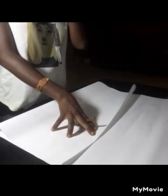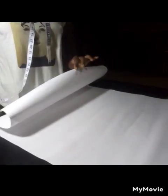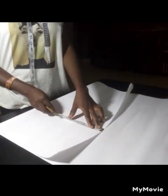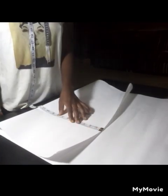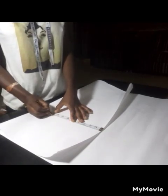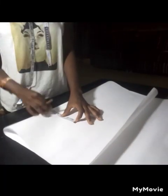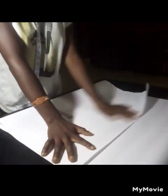So I'll fold my paper into two. If you want to draft directly in your fabric, you do the same. So the folding, so that I won't waste the paper, though it's not fabric, but I don't actually want to waste it. What you do is your bust measurement, divide it by 4, then you add 6 inches to that. So bust measurement divided by 4 plus 6 inches. That is what you use to fold your fabric or your paper. I'm okay with this, so I'll just fold.